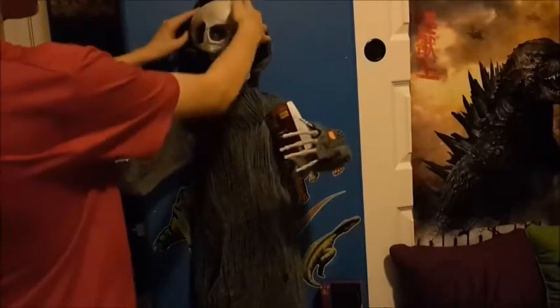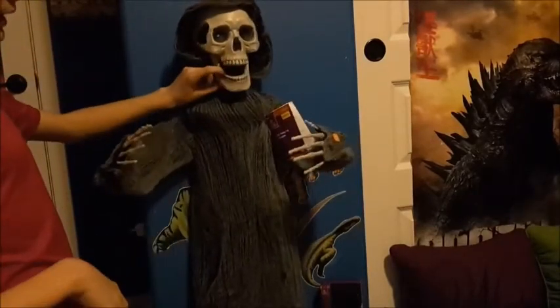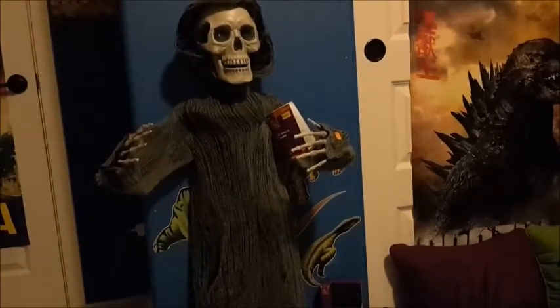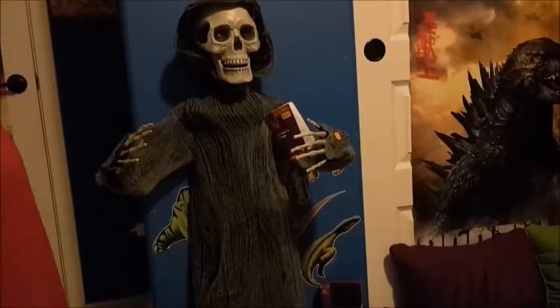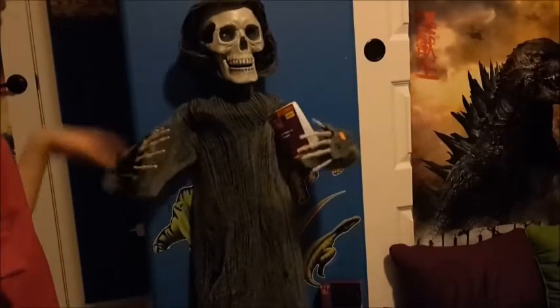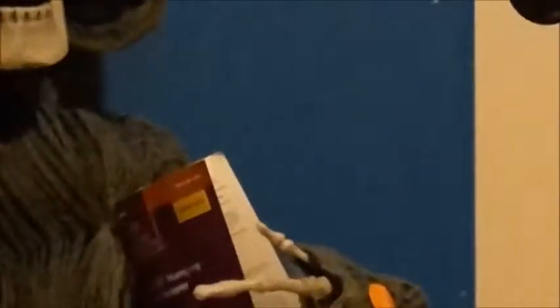He only has one phrase. His head's kind of bald and his mouth is cheaply made — the ones at Rite Aid, one of their mouths was broken, and the one I saw at Home Depot a few days ago, his mouth was kind of weird. But this one works pretty well and I'm hoping it stays working.